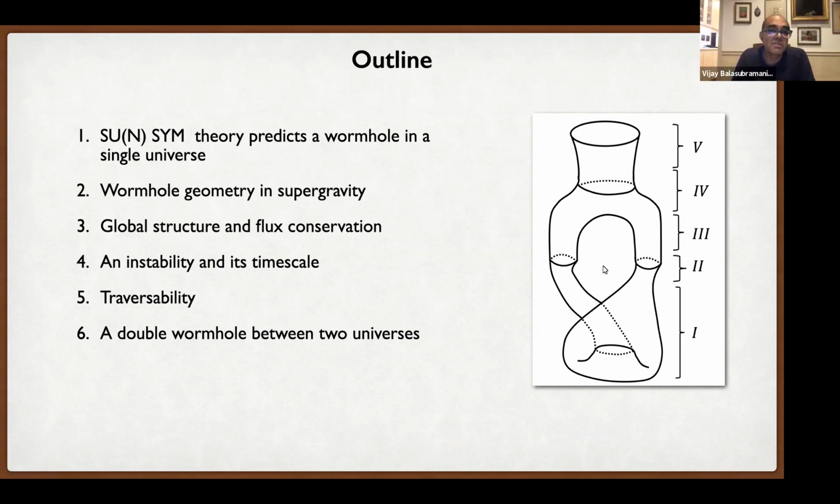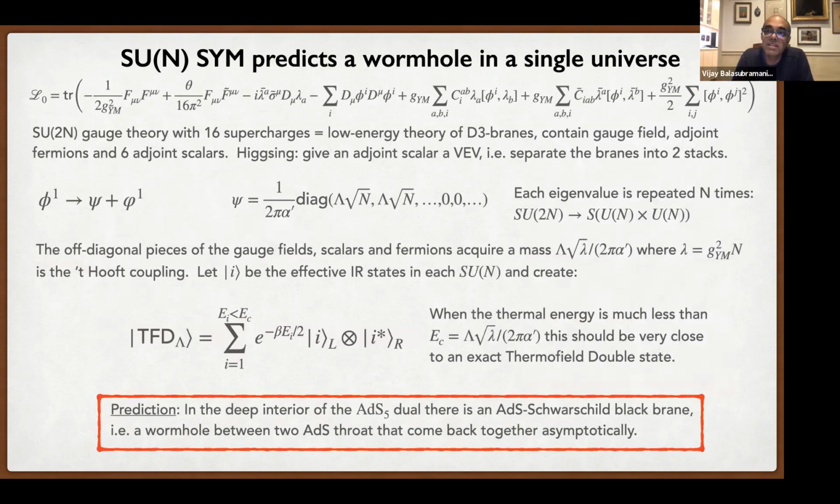So let's start with the Yang-Mills theory. Let me remind you. Here's the Lagrangian of the N=4 super Yang-Mills theory. The only reason I wrote it down is I was marveling over the fact that Keynote now allows you to type these equations in, so I did for fun. Anyway, here's the Lagrangian of SU(N) super Yang-Mills theory. So we're going to consider an SU(N) gauge theory. This thing has 16 supercharges and is the low energy theory of D3 branes. So as you know, it contains a gauge field.